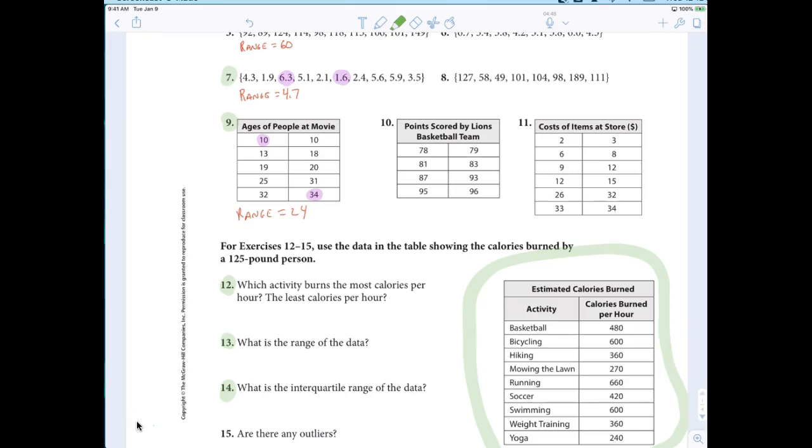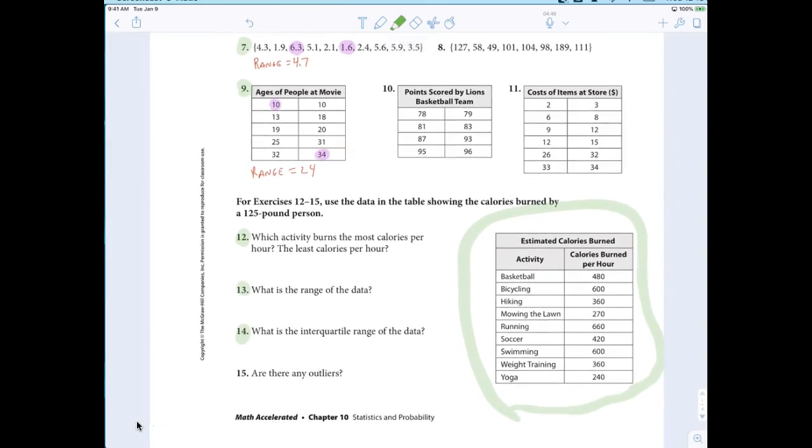Yes, sir. You don't have to create a box and whisker to estimate how many? Well, yeah, that's going to be a box and whiskers for sure, because you have to find the interquartile range. Is there an arithmetic way to do interquartile range, or do you just have to write it down? Just write it out. Next year, if we had time, I would show you. You could do it on your graphing calculators, actually.